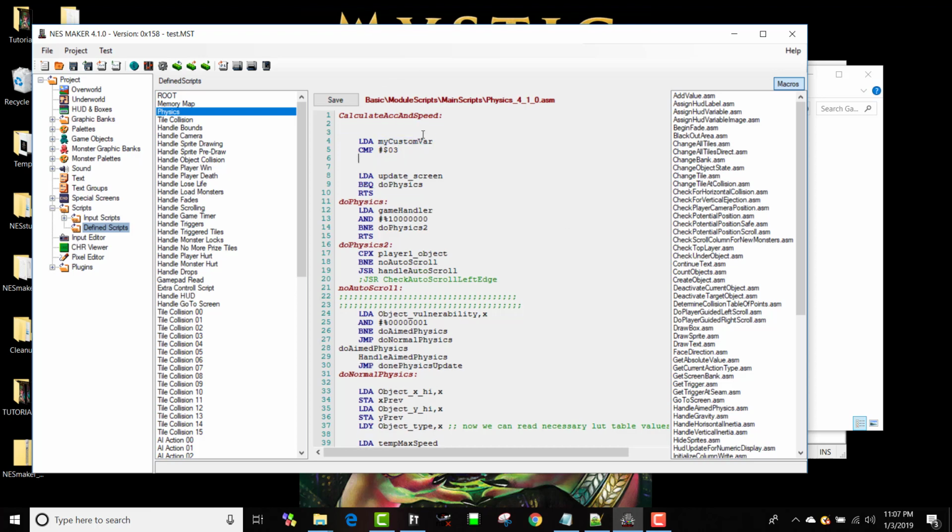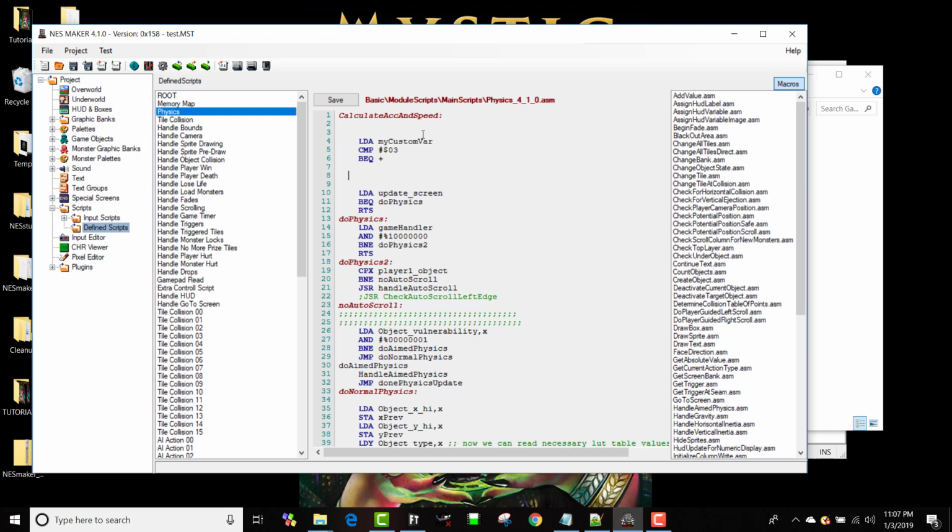Is it 3? I'm going to branch if equal, and I'll just put a little plus sign here. And down here, I'll put another plus sign. So basically what this is saying is, hey, check out that custom variable. Compare it to the number 3. Branch if equal to this little plus sign. So if my custom variable is equal to 3, branch to this little plus sign.